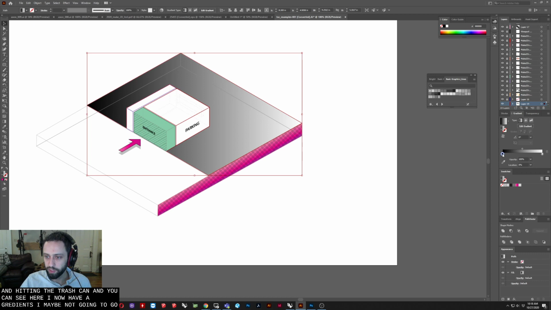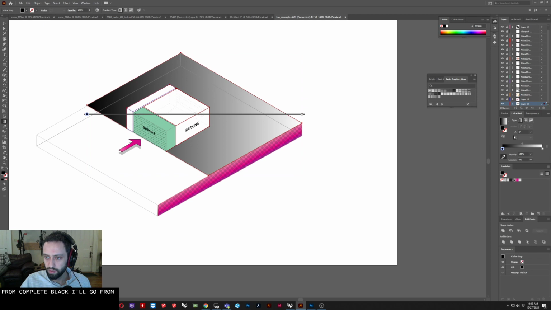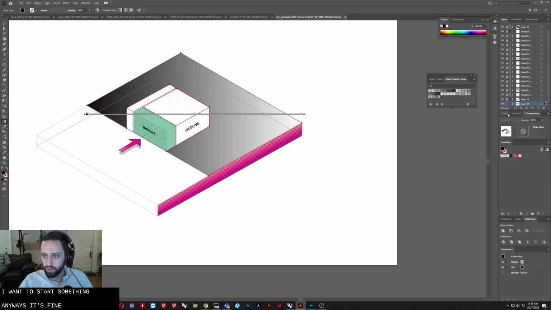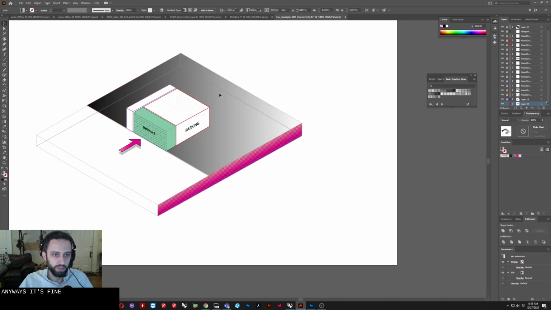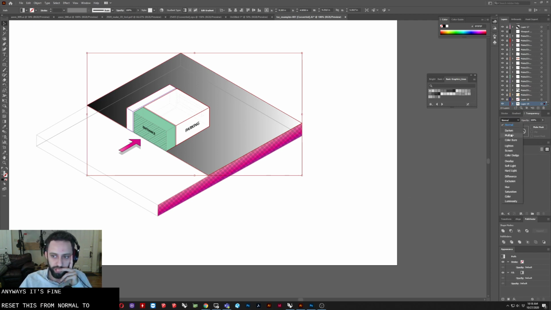I'm maybe not going to go from complete black. Anyways, it's fine. So I'm going to actually set this from normal to the blend type of multiply.